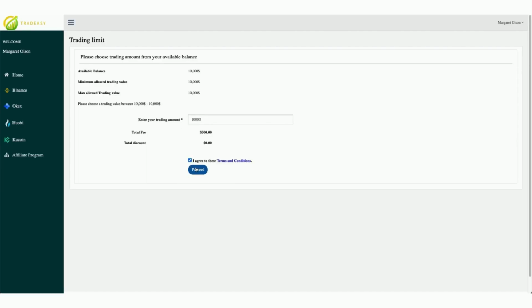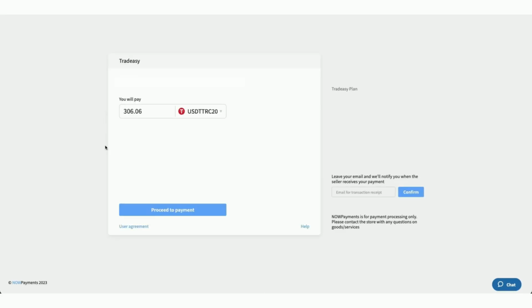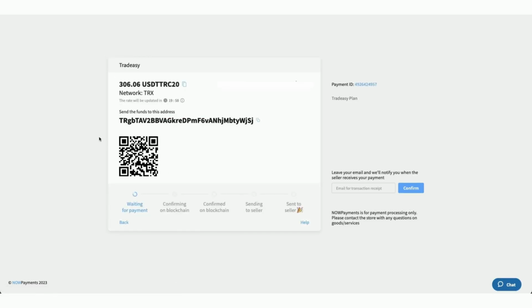You just need now to pay the amount given on the invoice by copying the address given and pasting it into your OKX account. Make sure to pay the exact amount and the exact same currency that you have chosen on the invoice. If you chose a different type of currency than the one given in the invoice, your fund will be lost. As soon as the payment is received, your trade will start very soon. Allow a few hours for the confirmation to happen.